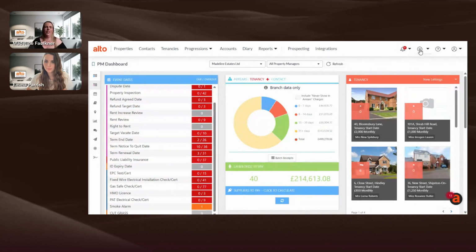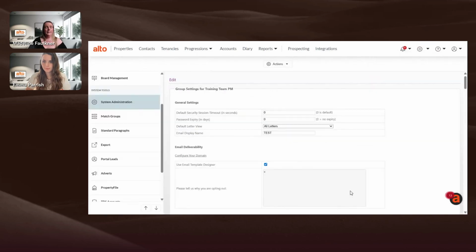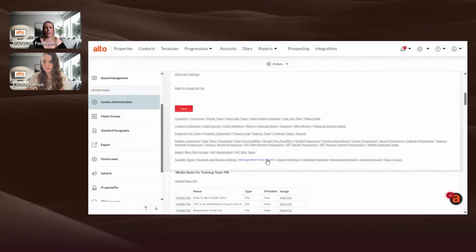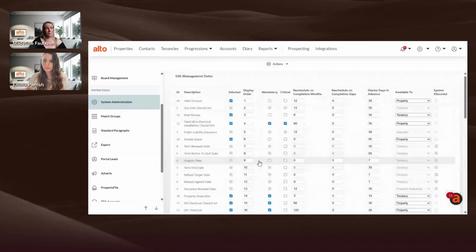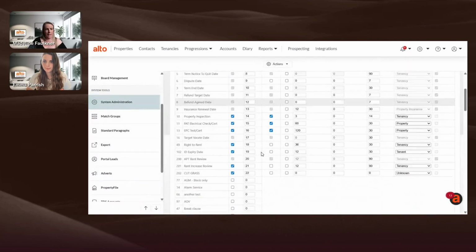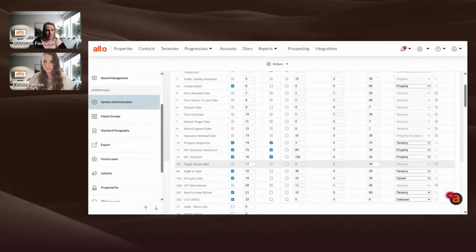And again, you can come back into your templates and admin, and you can go back into your management of diary events, and it has automatically been set. If I can just find where it is, it has been set here. You can see it here, the rent review, and it's been set as number 20 on here, but it's one that is grayed out, so it can't be unticked and it can't be removed. It's set to automatically create the new date 12 months after you've completed the original one, but it's also been given a 90-day reminder.